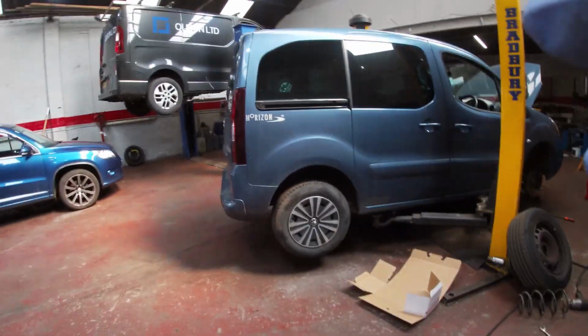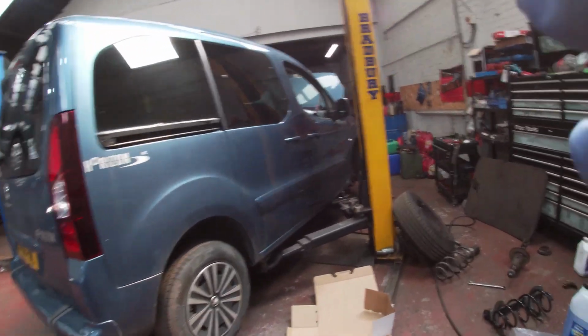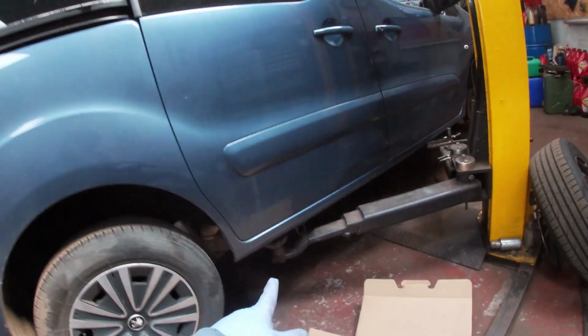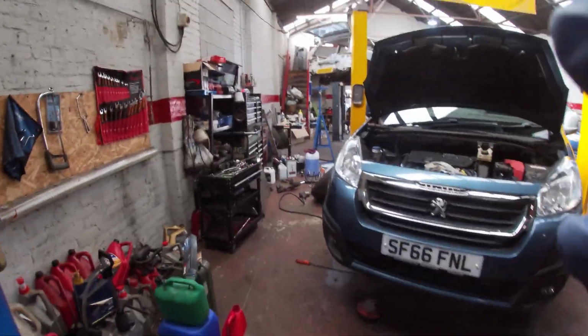Right, party people, we have the Peugeot Horizon. It's a Peugeot Partner with extra seats that they've taken out and then put a wheelchair access ramp in it, right? So it's all adapted and stuff like that. Already did the exhaust on it. You can see she's got a side exit now, which had a side exit. So I must have pressed the button there by accident.